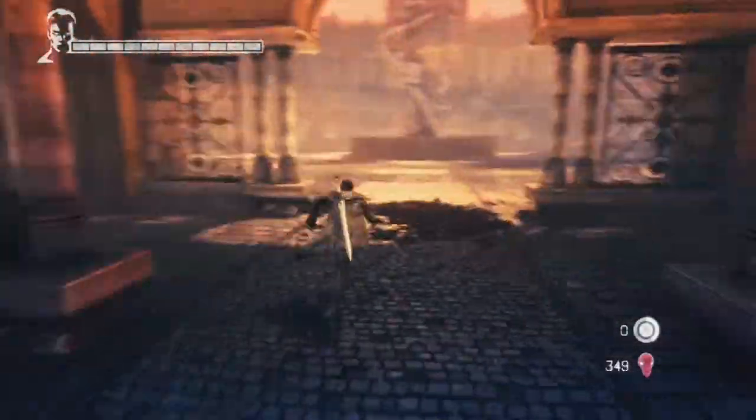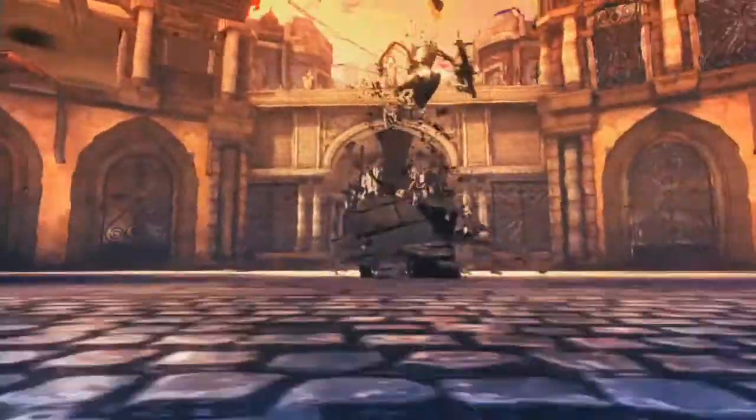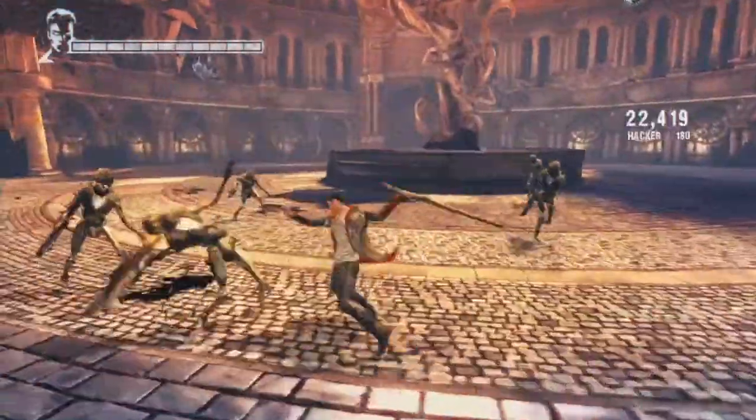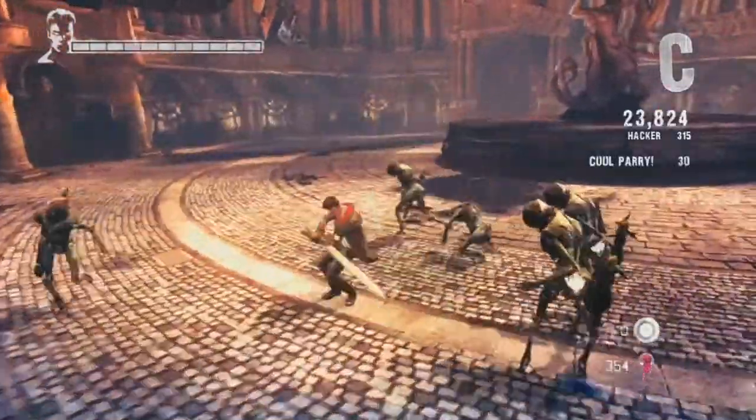You're hearing that voice in the background. That's a girl called Kat. She's just a human, but she can communicate with you in Limbo. Give you hints on what to do, or just helpful advice, or just to be annoying, kind of like Navi in Legend of Zelda.